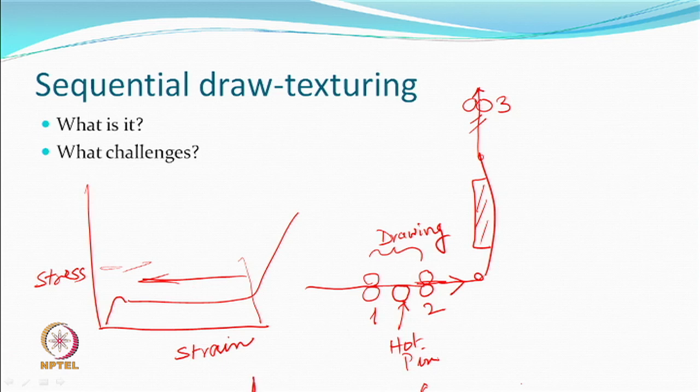But at the end of this point, you have a fully drawn yarn. Whatever was being obtained from draw twisters, something similar you will see from here also, right. So, the only change is that there has to be some additional drawing unit attached, and the machinery manufacturer said no problem, we will easily do that, and let us see what happens.